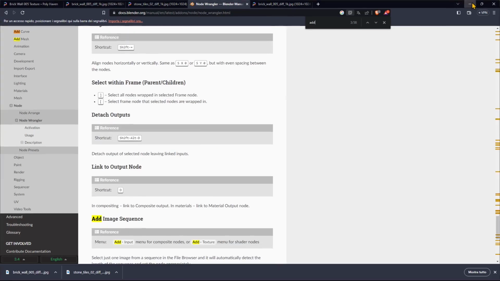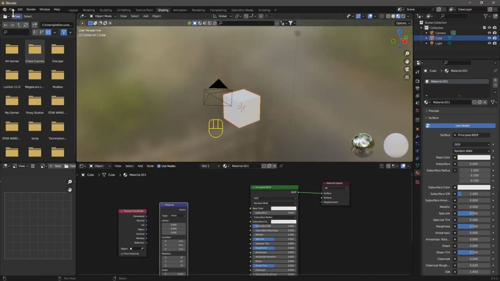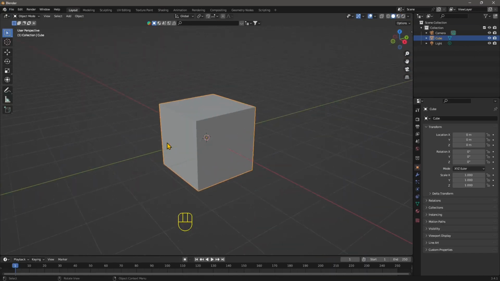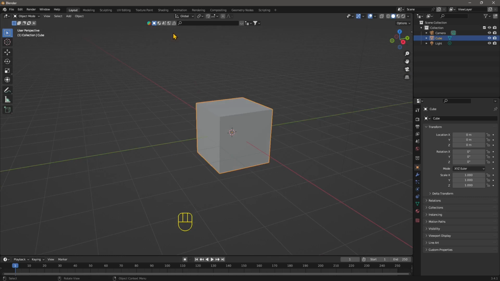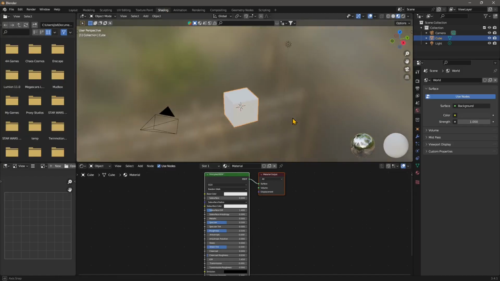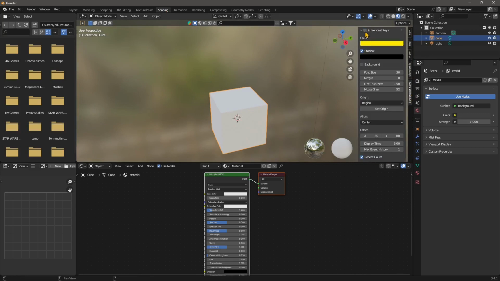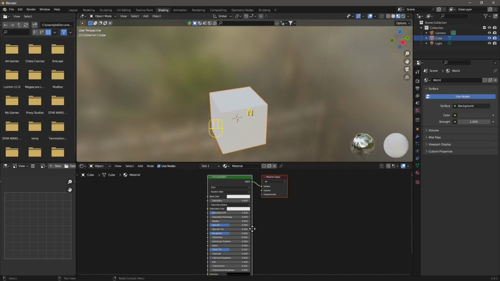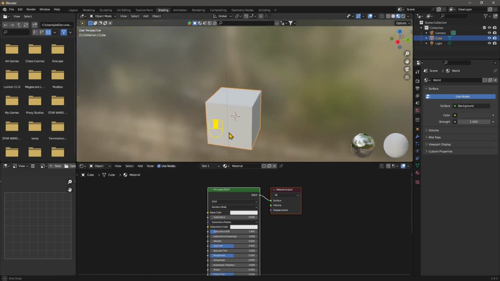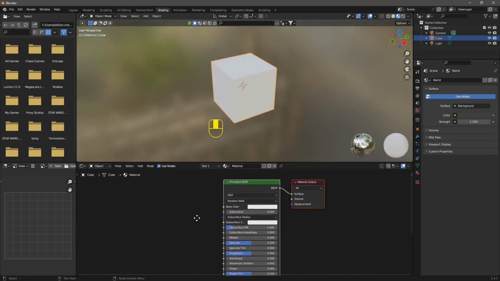Now let's go back into Blender. So let's start a new file so that we can see everything from the beginning. So this is the cube right here, and I'm going to go into the shading mode, and also want to activate the screencast keys for you guys. Okay, so you can see it. So we are back at the same exact moment that we were before.